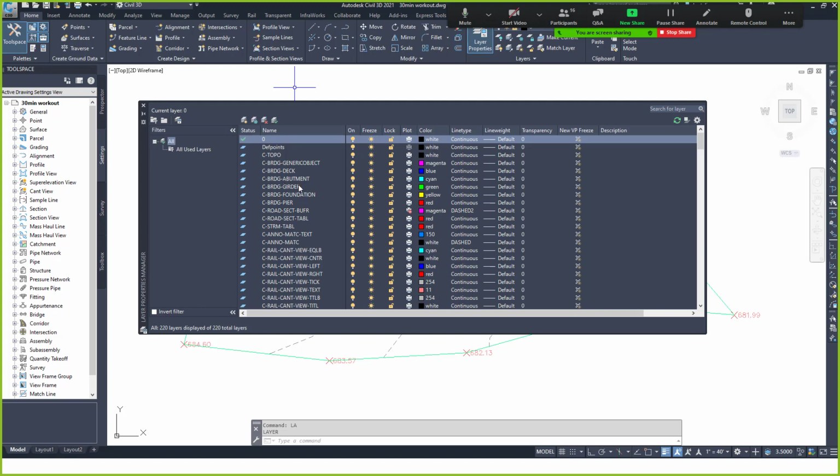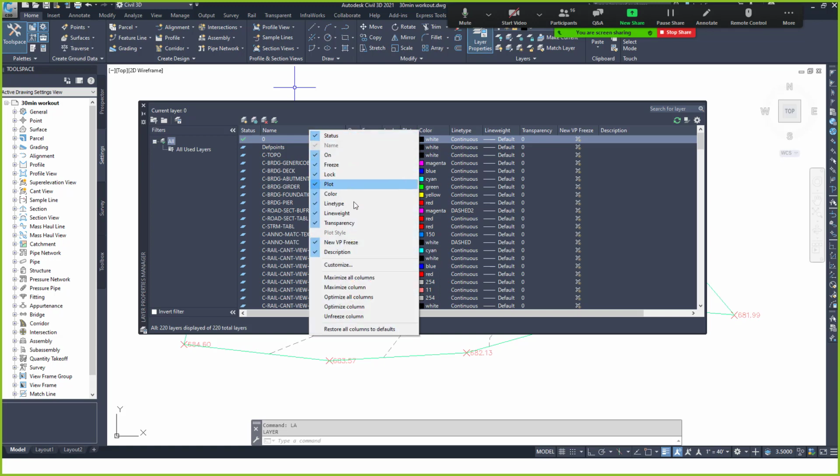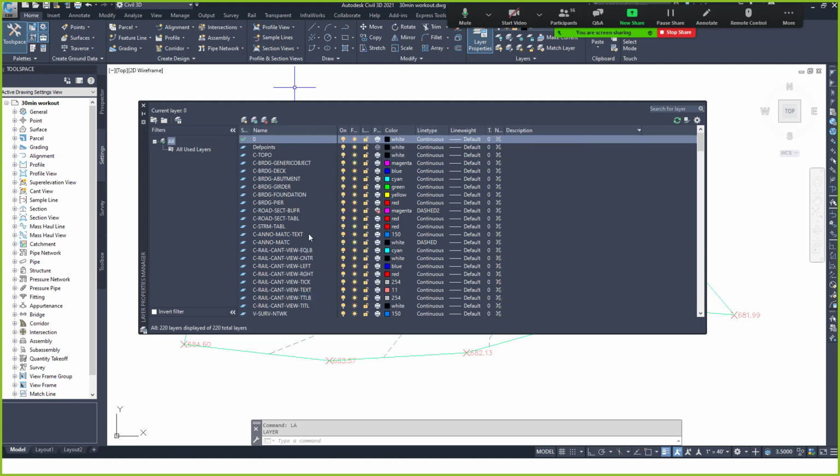So for those folks that maybe have longer layer names and information as part of what's in their dialog, that'll help make that a little bit easier to see. If you're a little tighter on space and the information that you want to show in the resolution that you have available, we also have an option for optimize all columns. If we optimize it, it shows it in the minimum space required, and it will show my longest layer name, but other areas it won't necessarily take into consideration the column name, so it applies some brevity into what's available there. So first thing, we can control some of that.